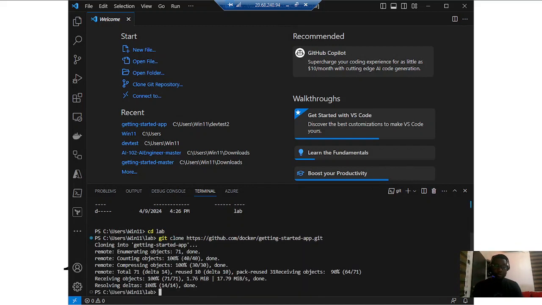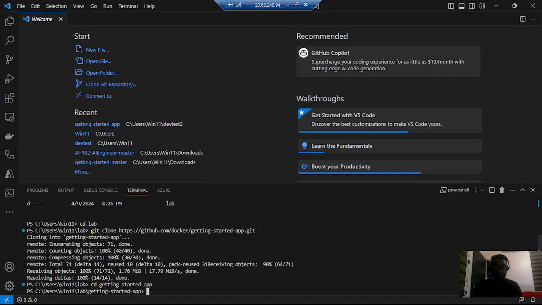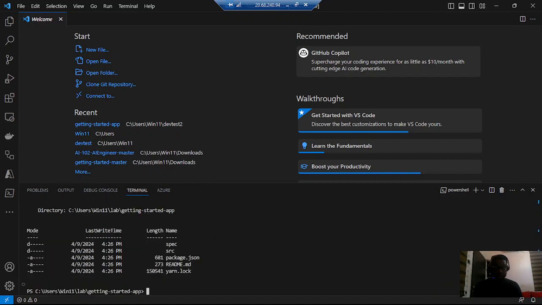Fine. So now that I have the source code, I can easily change into that directory. Let's say cd getting-started-app. All right. So here, now that I have this, I need to create a Dockerfile.